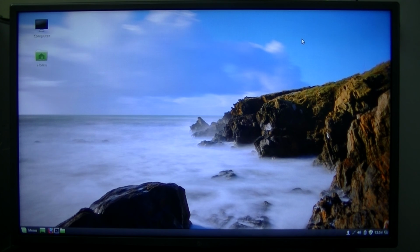So if you want to take this desktop or laptop off the internet grid and you want to play a bit of a game, just a little lightweight casual game, well, you're out of luck if you want to install it vanilla. But other than that, it's pretty nice. Alright, let's wrap things up.